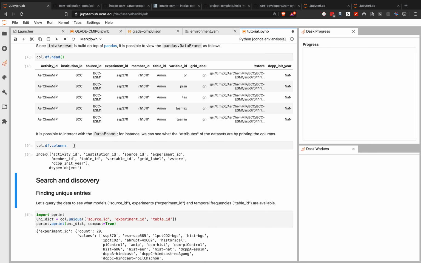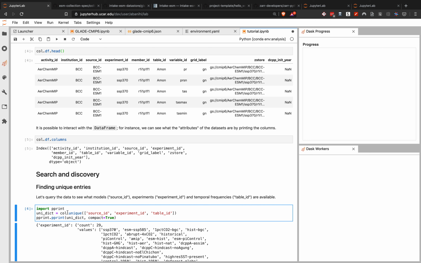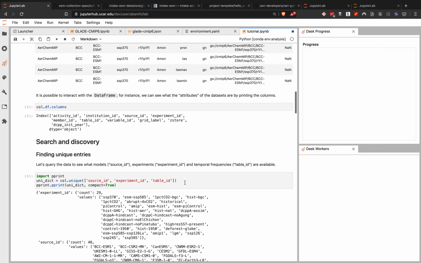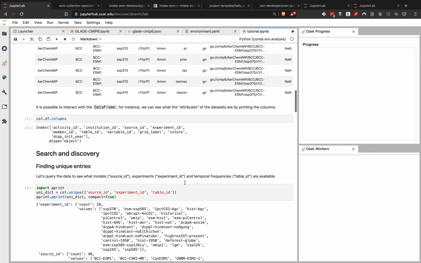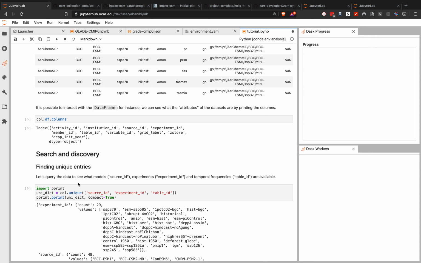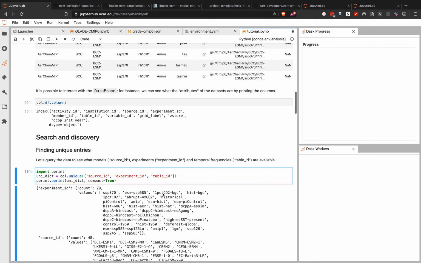Now let's try to find unique entries. In this case, I can just call the unique method by passing in a list of columns or attributes that I'm interested in. I'm interested in knowing what the unique source IDs, experiment IDs, and table IDs are.